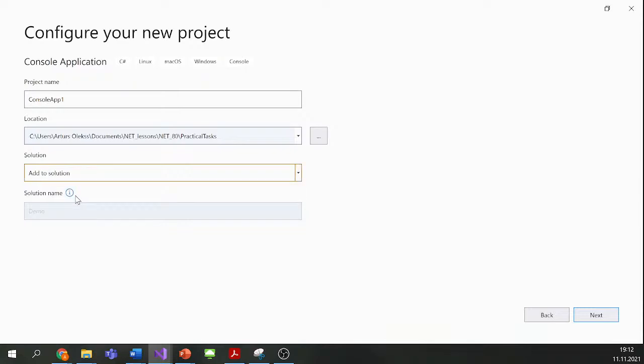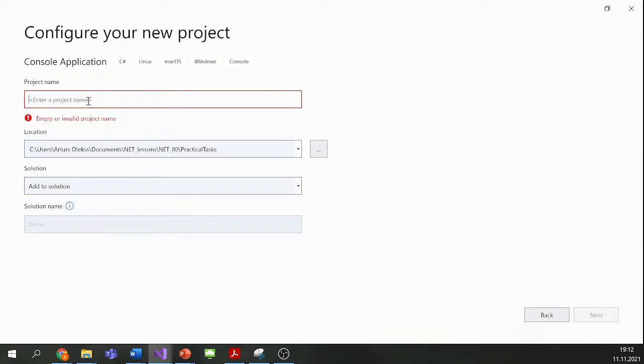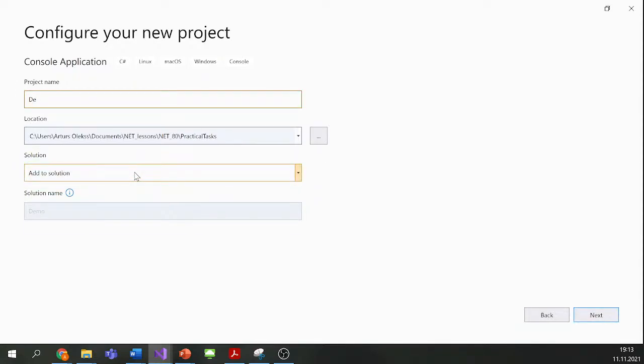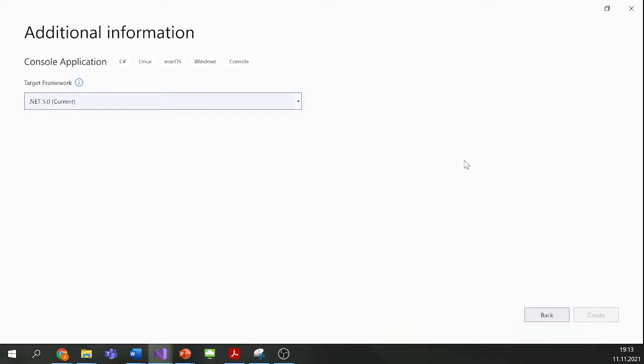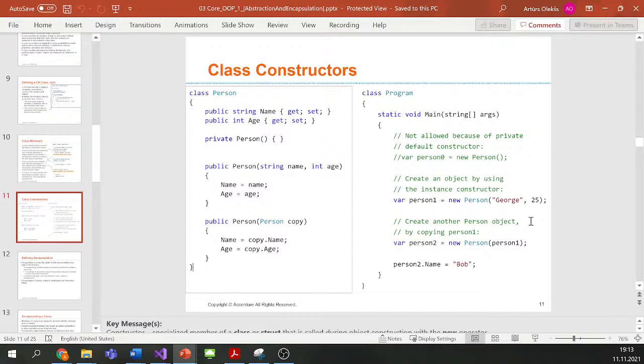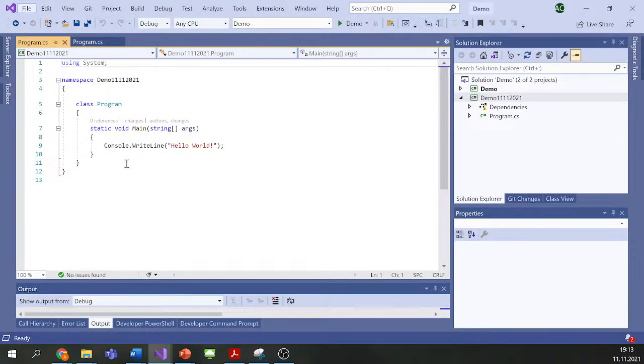I will use the same solution for all the sessions, but I will create different projects. That will be demo 21. Then let me paste this class. Oh, sorry, that was not the class.